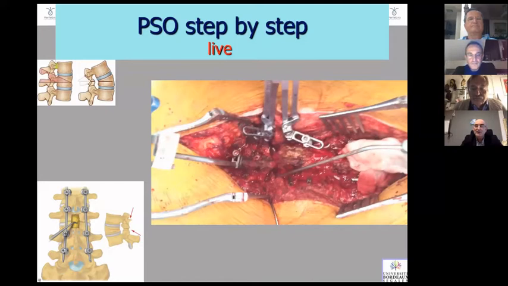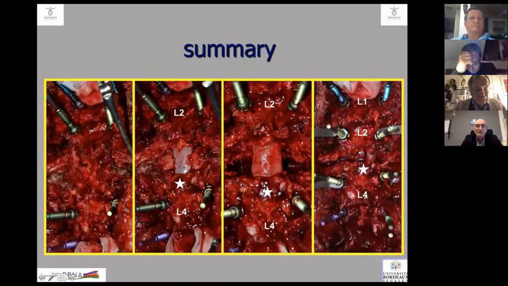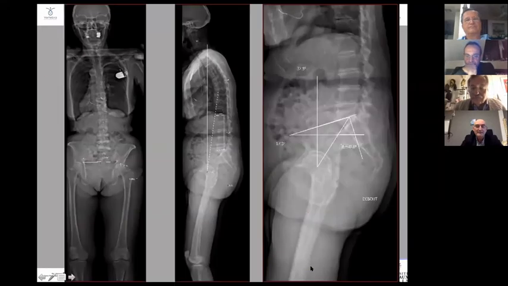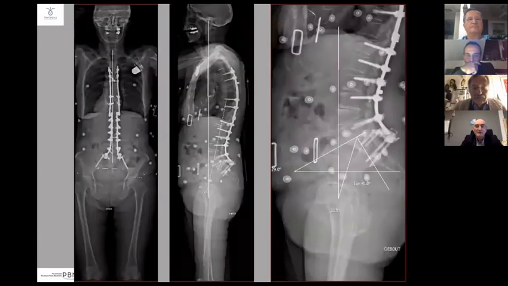So this is really a nice way to do the osteotomy safely, and you make it very smoothly also to avoid a big breakage in the front. So here you have all the steps with the opening, the dura exposure, the nerve root exposure, and the closing at the end. So some example to show that it works, of course, and with a nice restoration of the lordosis in this patient.